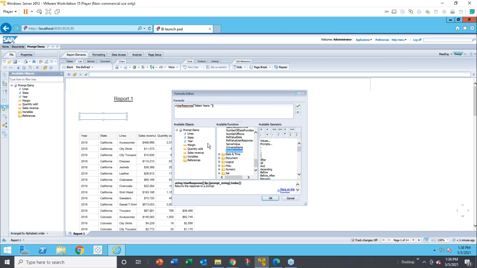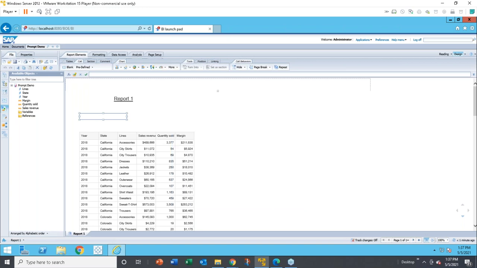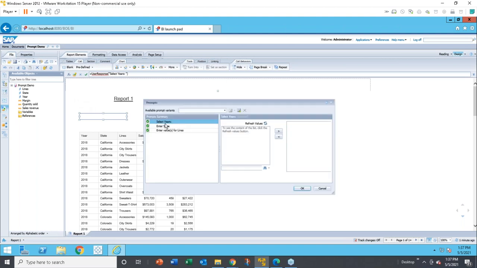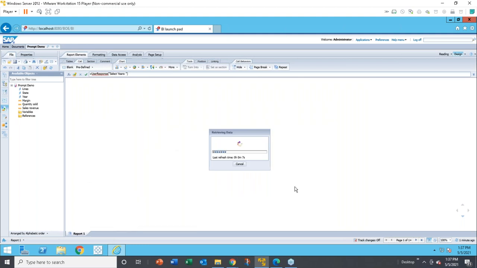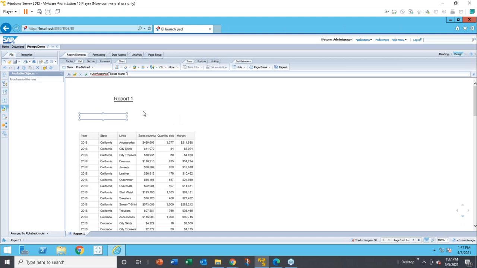And then, well, let's drop this into place first. If it's not displaying the value, that means I did something wrong. So let's just run this. We'll refresh it. We'll let it pop the values in for us. Usually if it doesn't match exactly the way it's spelled, upper or lowercase, I'm trying to see if I mistyped it, if it would do it. We'll bring it in. It's typical to have one for year, one for state, one for line, somewhere in the heading or on the right side, left side, wherever you want to put it. And it works out just fine.